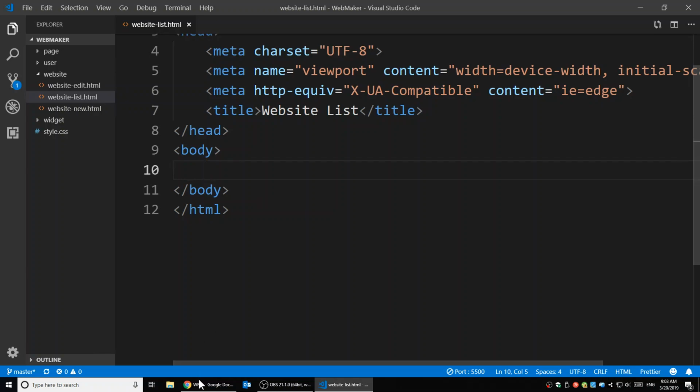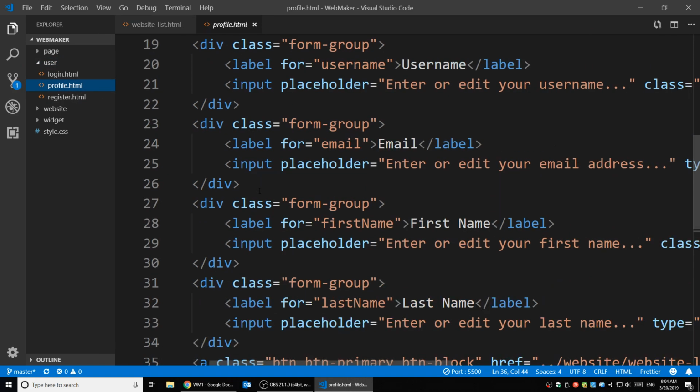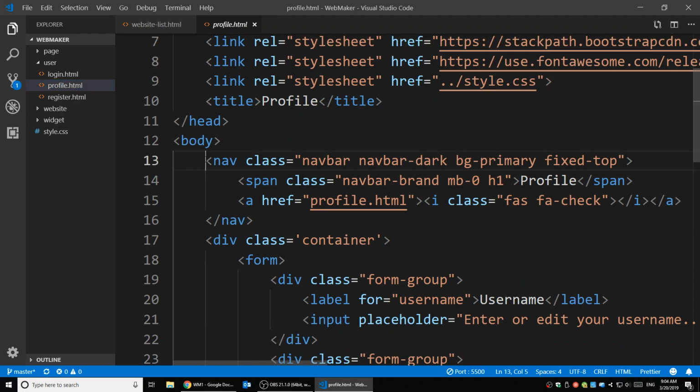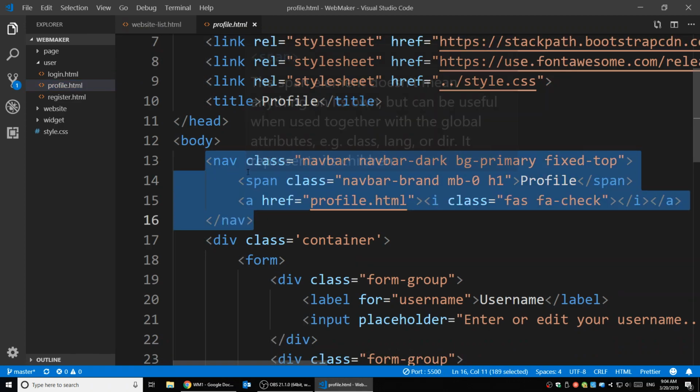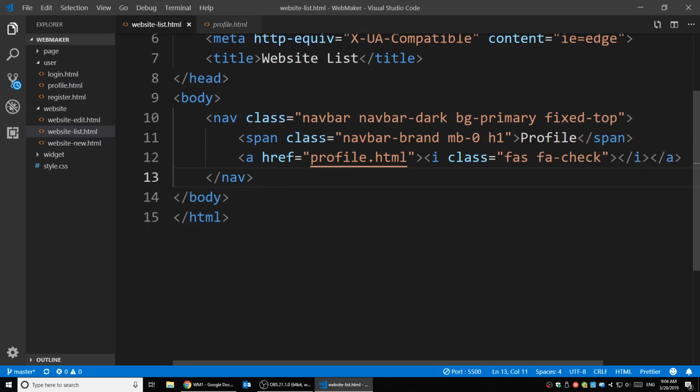So again, you can go to the profile to copy what you had in there, right? In the profile, we already create a navigation bar. We can use that. Navigation bar here. We're going to copy that to the website list. And of course, we need to change something.